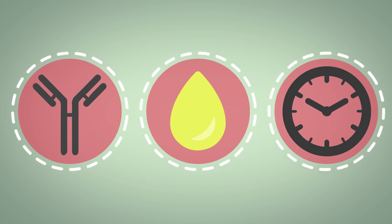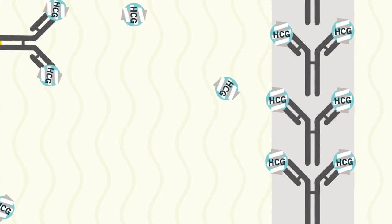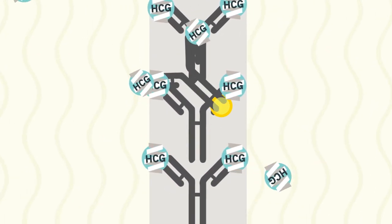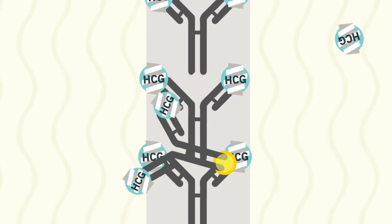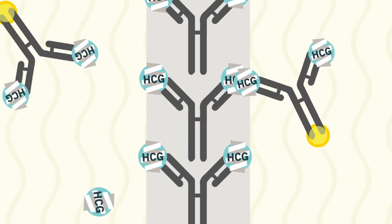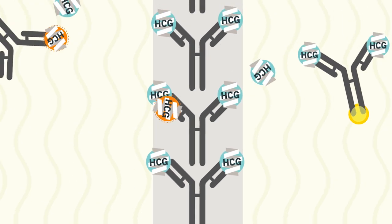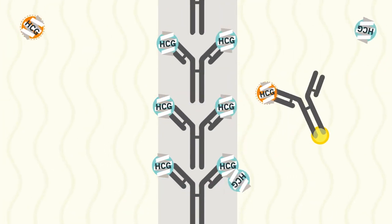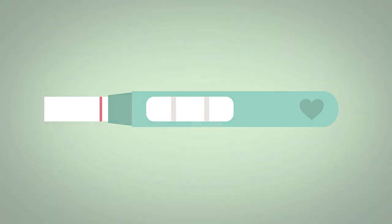Could something go wrong? Yes. HCG concentrations go up quickly in pregnant women, and after five to six weeks, there can be so much HCG in the urine that each molecule of HCG binds its own antibody, and the sandwich of one HCG molecule with two different antibodies never has a chance to form. Also, altered forms of HCG appear, which also block the normal binding to antibodies. So the test, designed to detect early pregnancy, is really only good at specifically doing that.